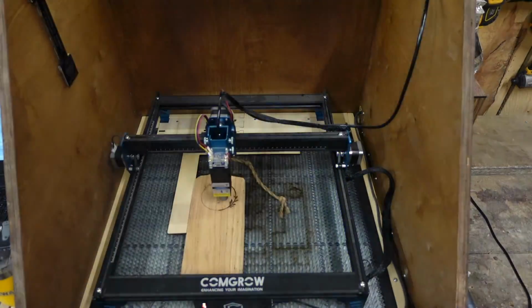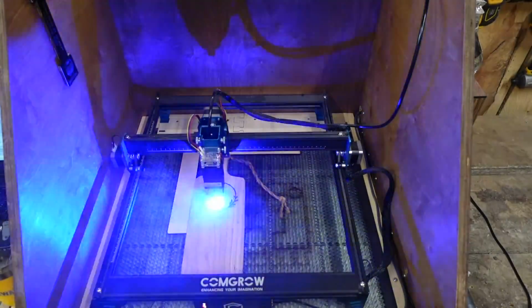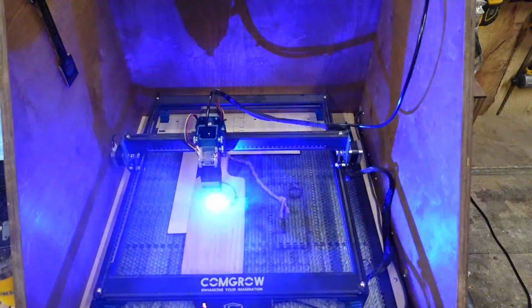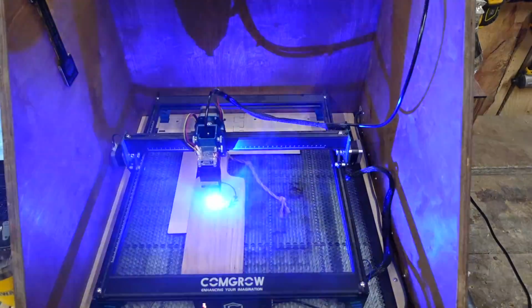So if you've never done that, or if you don't know how to do that, let me know. It's really not a hard process, but the SD card on this machine is a little challenging to get to, so there's not going to be any accidental taking it out or anything.